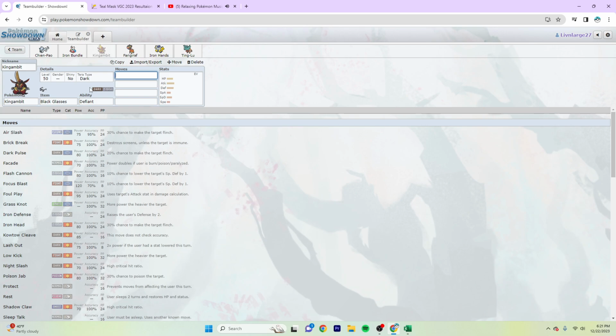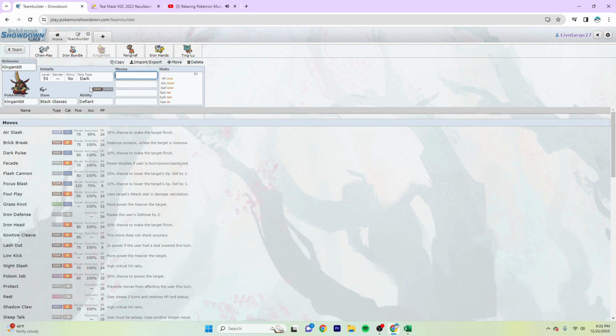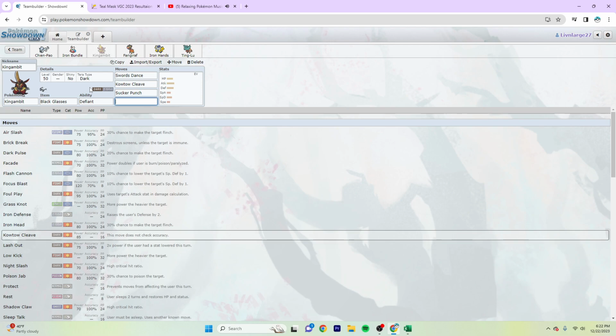But with King Gambit, like I said, Incineroar is going to be everywhere. Intimidate is just going to happen. King Gambit's phenomenal. It is a phenomenal Pokemon. You get access to things like Low Kick to be able to destroy Incineroars. And then you can still run your Black Glasses with Swords Dance, Kowtow Cleave, and Sucker Punch and still be such a threat. I mean, King Gambit is still going to be phenomenal.